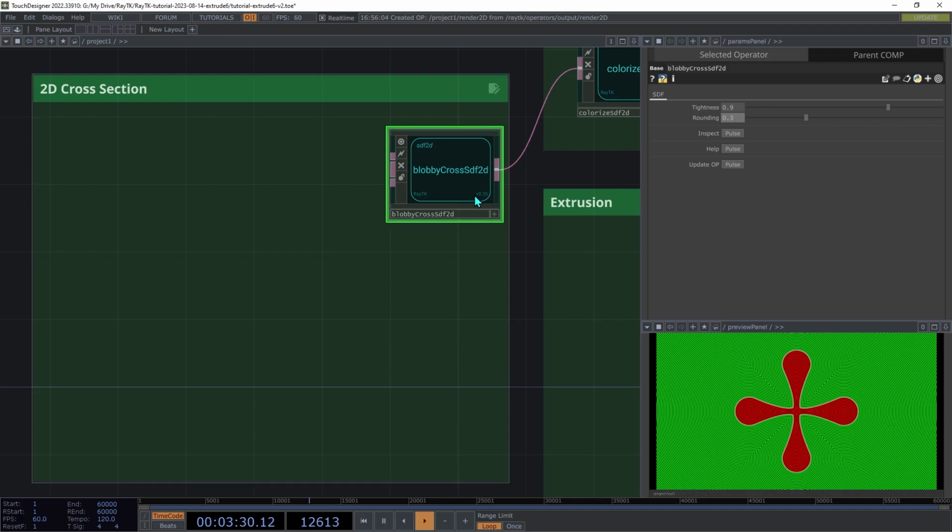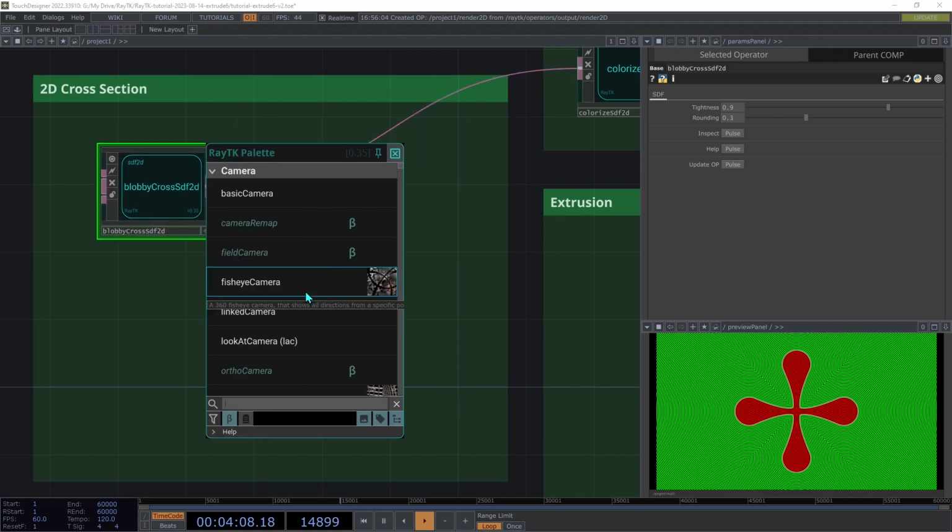Next, we'll apply Iterated Transform to turn this shape into a more complex fractal-like pattern. The Iterated Transform operator is covered in more detail in the recent video in the intro series. In this video, we'll just walk through the steps needed for this particular scene. So if you don't want to watch the intro video first, that's okay. But if you want to get a better understanding of how it works, I recommend watching that video in the intro series first.